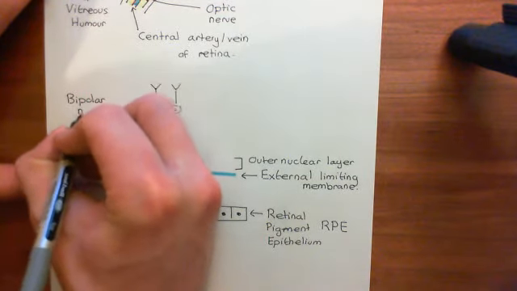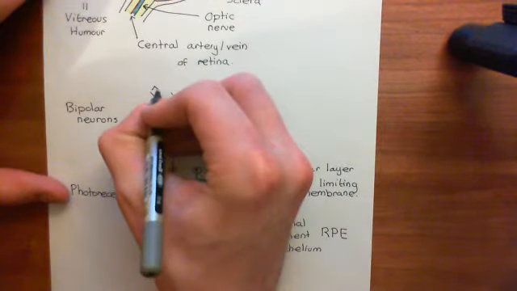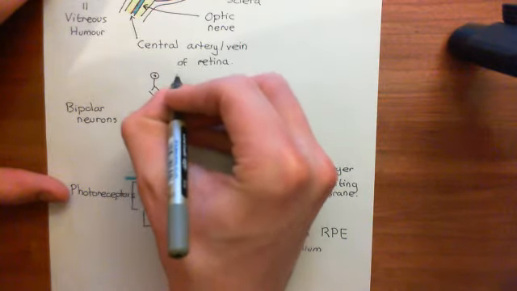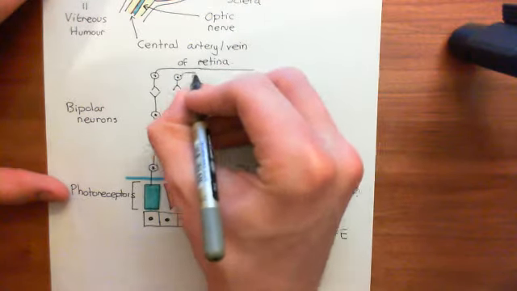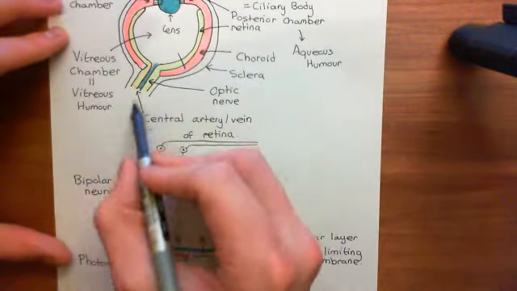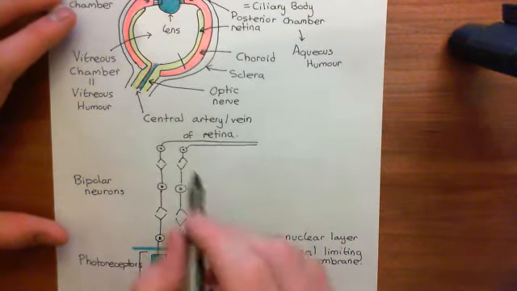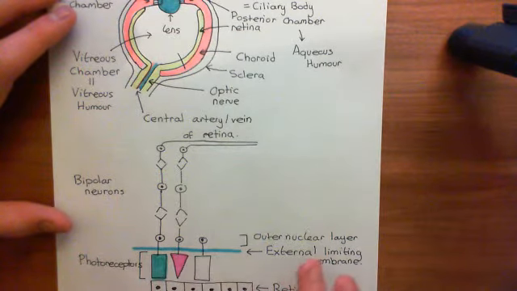And then the bipolar neurons will pass the signal onto the next neuron along, which are the ganglion cells. Here these are ganglion cells, and the ganglion cells will put their axons into a final layer out here, and those axons will move on the surface of the retina into the optic nerve, and then they're off to the lateral geniculate body. So this is the normal function of ganglion cells, to transfer the information in this pathway that the rod and cone cells have gathered to the brain, basically.